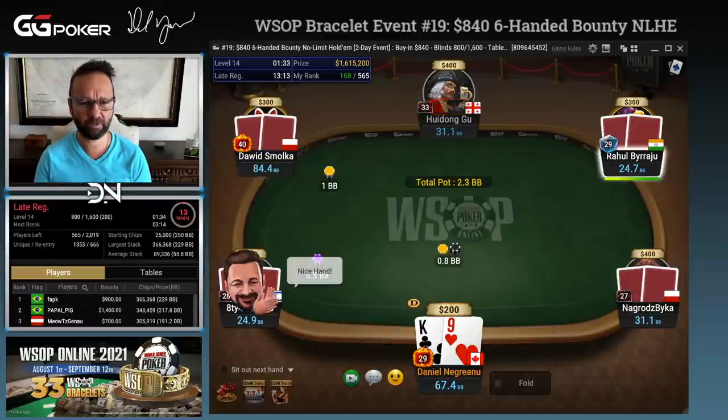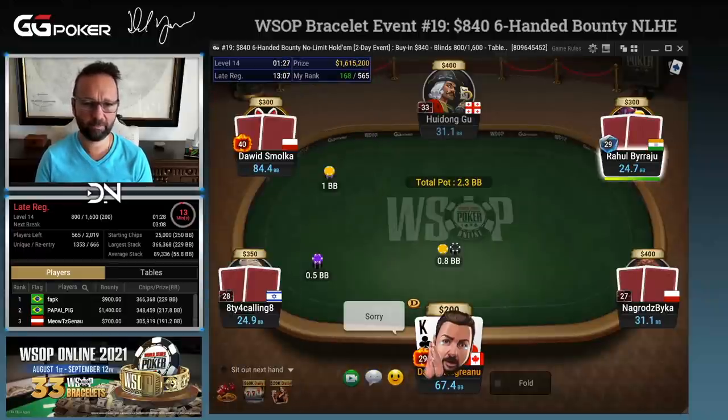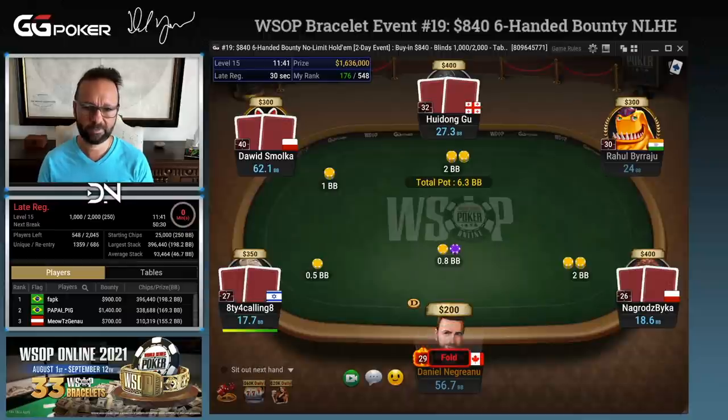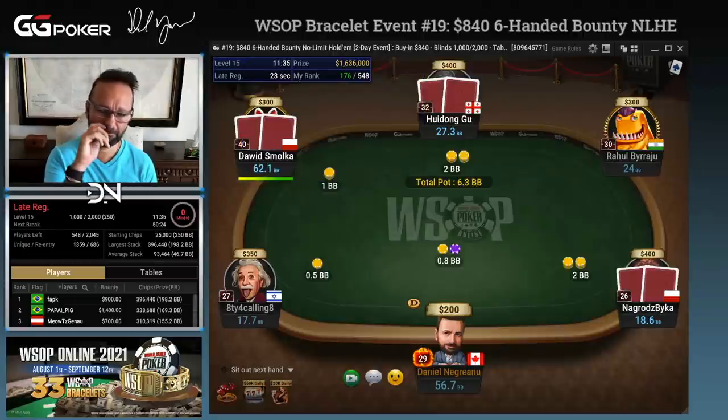Oh wait, did he have me on the flop? Say sorry. Sorry, man. What are we sitting on over here? 113K over here. All right, average 46. We got 57. We still on.